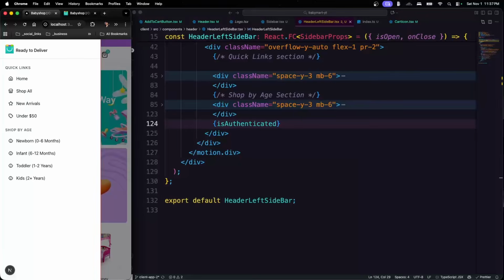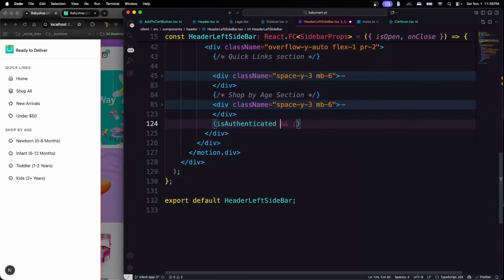So what's actually going to happen? Whenever a user is authenticated, and we also have the auth user, only then are we going to do something. Let's say you have the div, and otherwise we have another div.